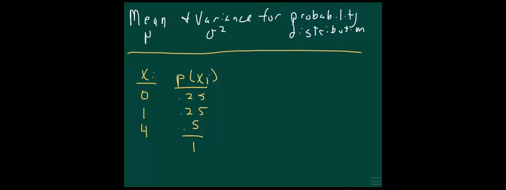The mean, mu, and the variance, sigma squared. So in the lower left here, in the yellow, I have a list of possible values of x. In this case, x can only have the values 0, 1, and 4. And then the probabilities associated with each one of those values of x: there's a 0.25 or 25% chance of 0, a 0.25 chance of 1, and a 0.5 chance of 4. It is a probability distribution, so I have all the values of x and the probabilities associated with each, and the sum of those probabilities will be 1.